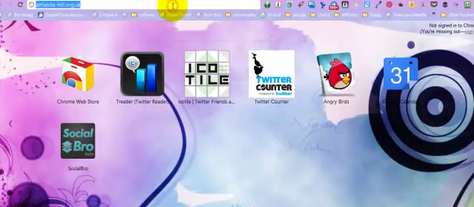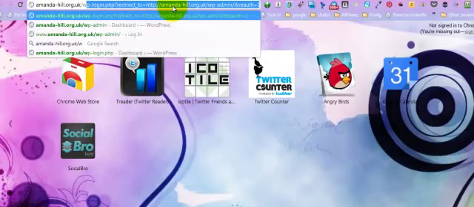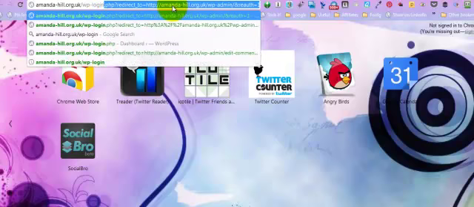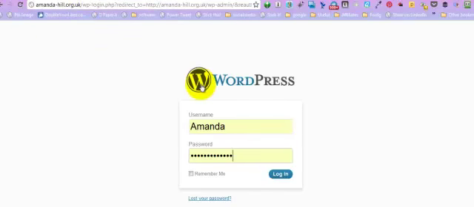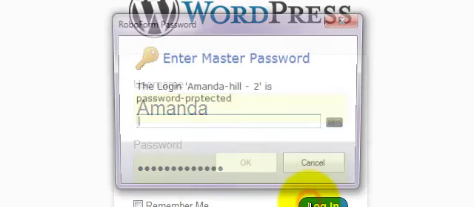So you need to go to your domain name and /wp-login, and if it's got a blog at the end of an ordinary domain, it'll probably be blog/login, and it will then take you to this. So your username and your password. I always tell it to remember me, quite often it forgets, but hey, that's fine. So we're going to log in.